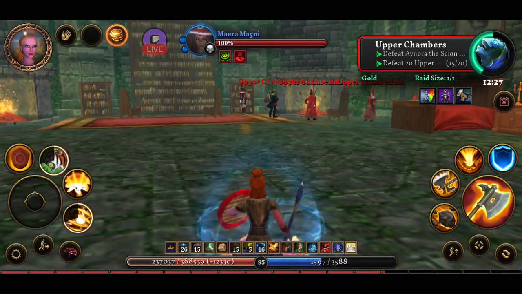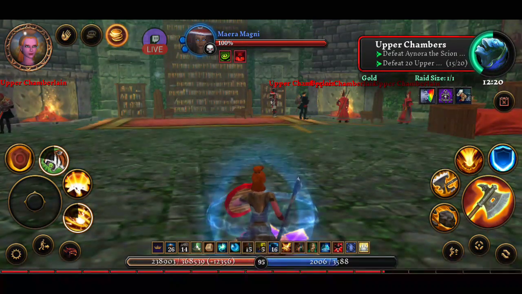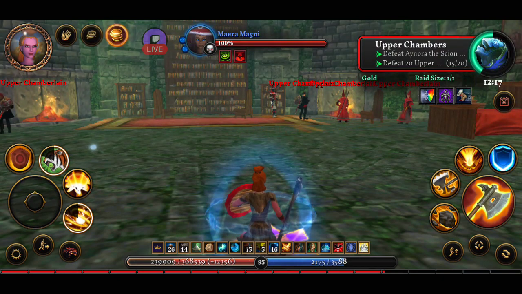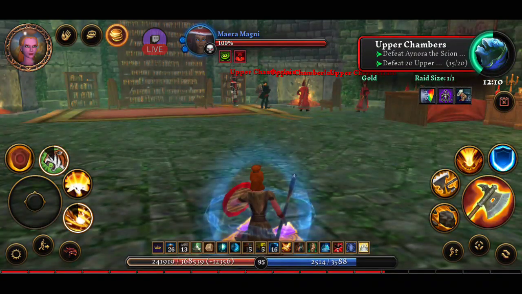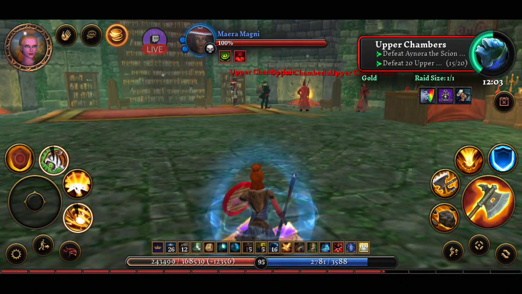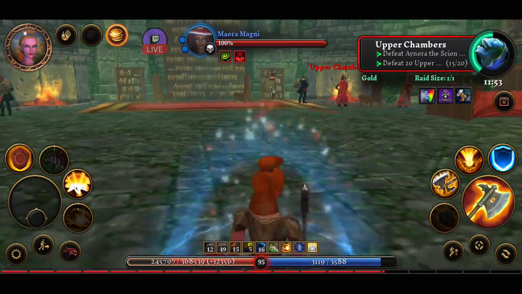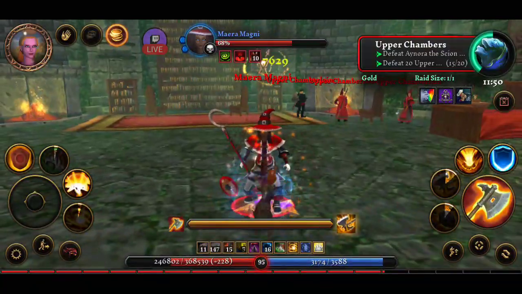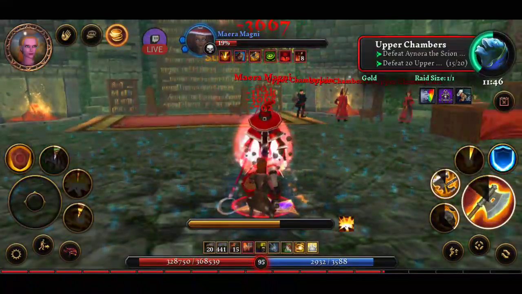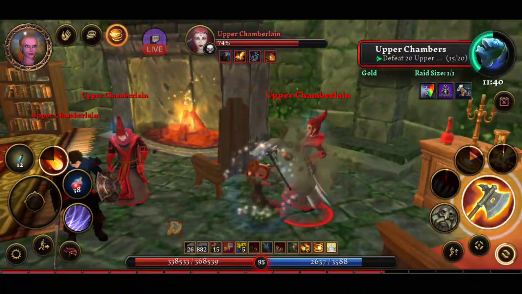Alright. So I am going to take a moment to gather mana, let those cooldowns fall off. It's just a few more seconds. And I'm going to pull her out. And then come in here and AoE. Kill the clerics first.